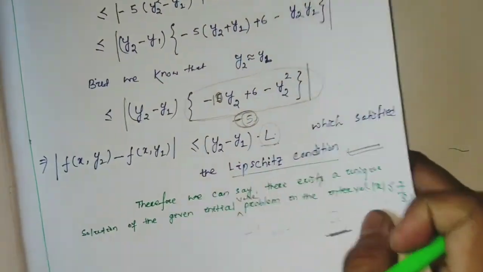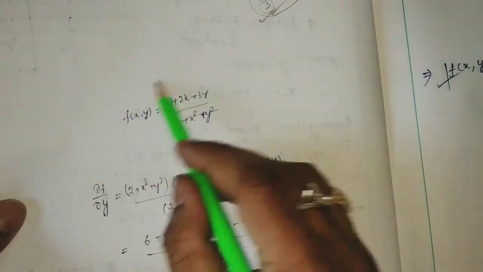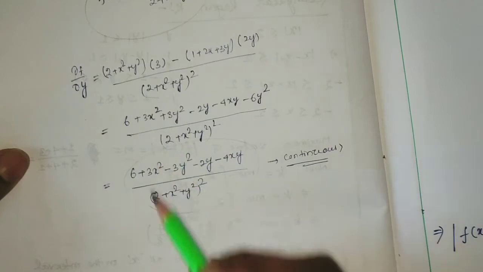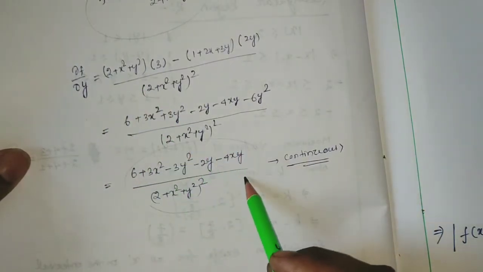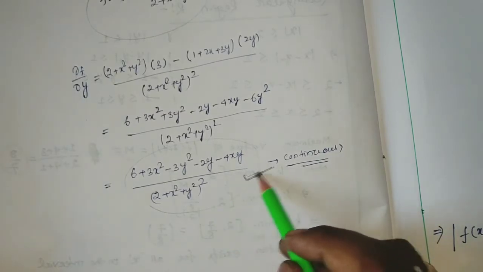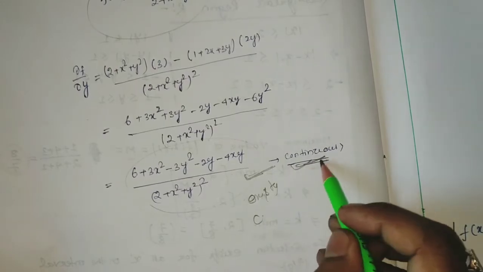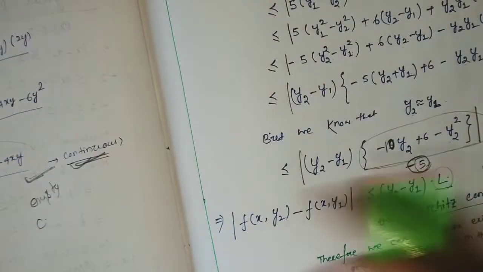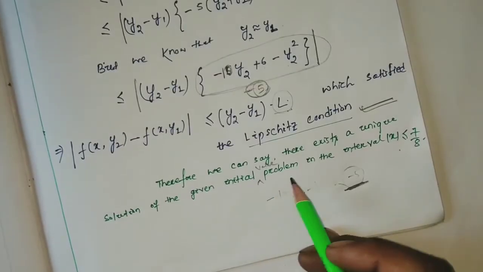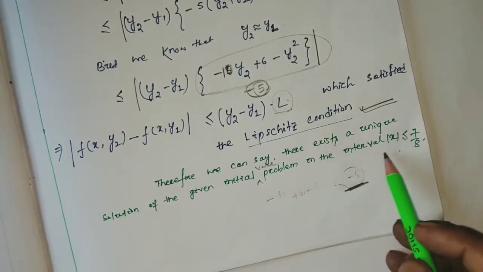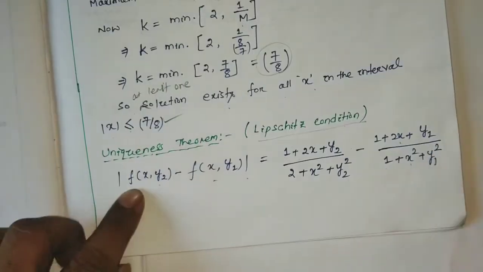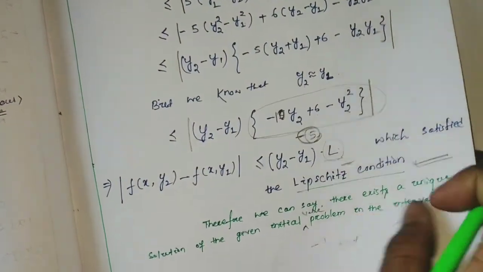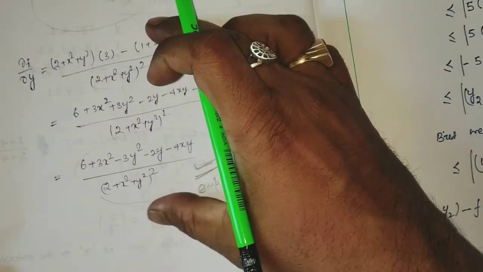but someone can consider the first derivative of this one. This is your f(x,y), the first derivative, that means del f by del y will be this one. You just do it by considering the division formula, you can get this one. That means this value exists and is also continuous in this interval, in this region, so that we can say this initial value problem has a unique solution in this interval. So again I suggest that in your exam either you go for this one, up to this much, or you can consider the first derivative like this up to this much, no problem at all.